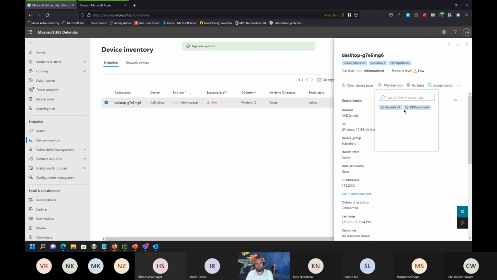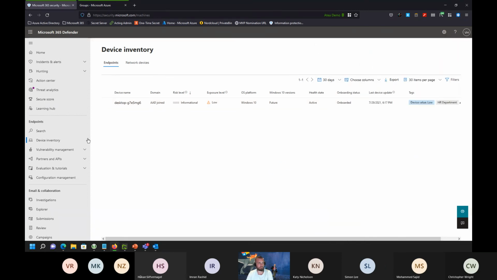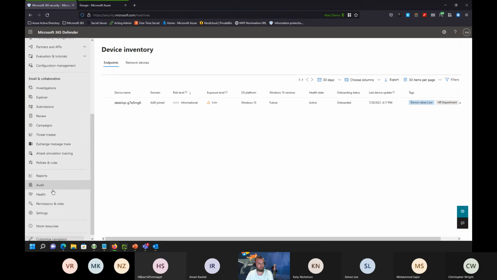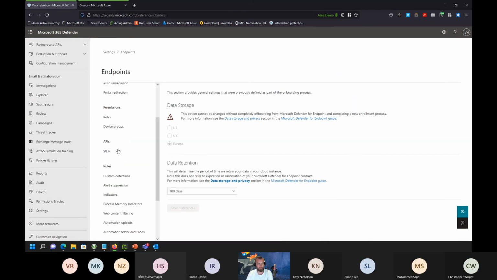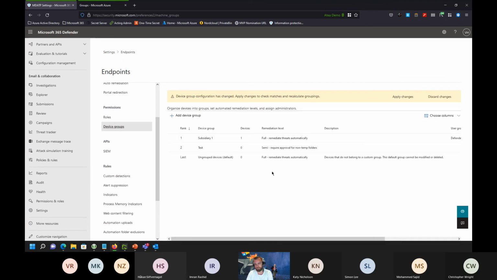Create new. So this one is tagged with both subsidiary one and HR department. And then we can, under the settings for endpoints, create a device group for the HR department to align with our role-based access control for the HR department, basically.